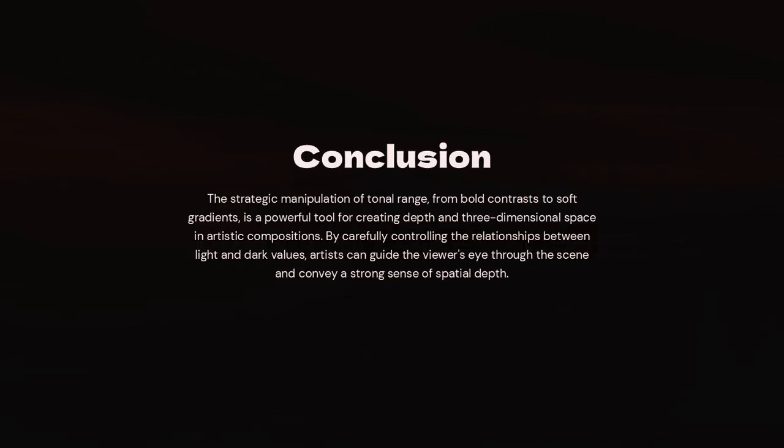In conclusion, the strategic manipulation of tonal range, from bold contrasts to soft gradients, is a powerful tool for creating depth and three-dimensional space in artistic compositions. By carefully controlling the relationships between light and dark values, artists can guide the viewer's eye through the scene and convey a strong sense of spatial depth.